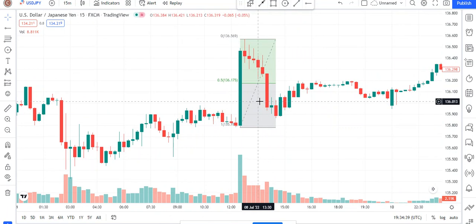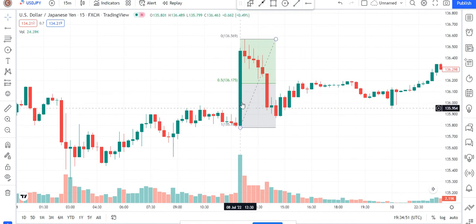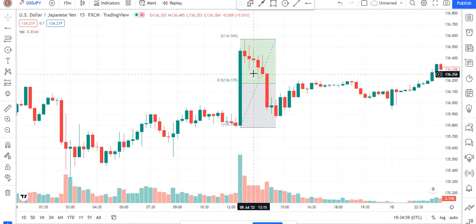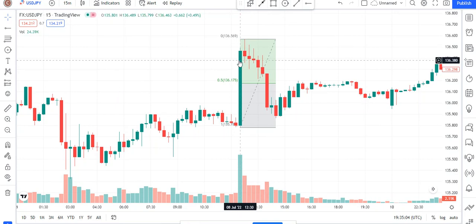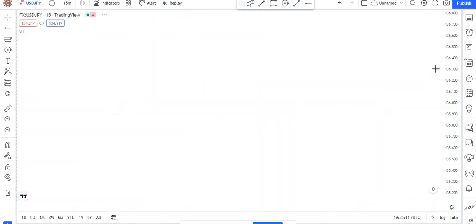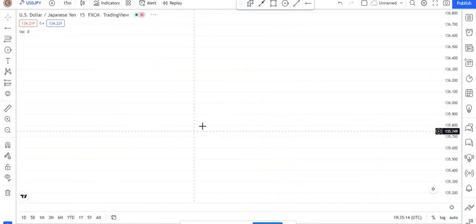What I want you guys to note is that it's not just every time it comes down into discount that you buy immediately. This thing just helps us to know which area is good. We are still going to learn other things that we can add together. You may never even use this premium and discount later, but it's just for you to train your eyes to know which area is favorable for you. If you are buying up here, it's not favorable for you. It's when it comes down into discount that is favorable. So the price comes down into discount in this scenario.